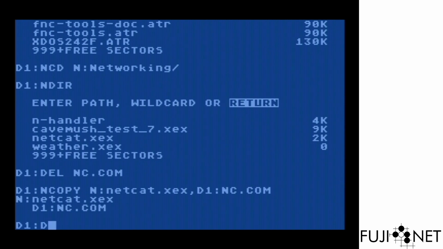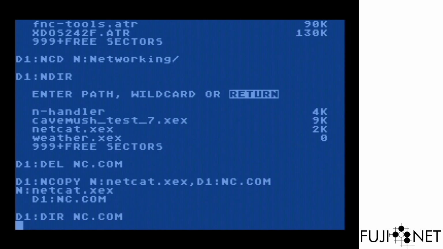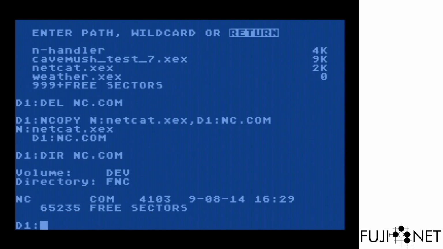We see the file here, and if we do a directory, we can see it right there. Bam. Okay, great. So what is NC? NC is netcat. And netcat uses the N device directly to provide a simple input and output for the protocol that you use.